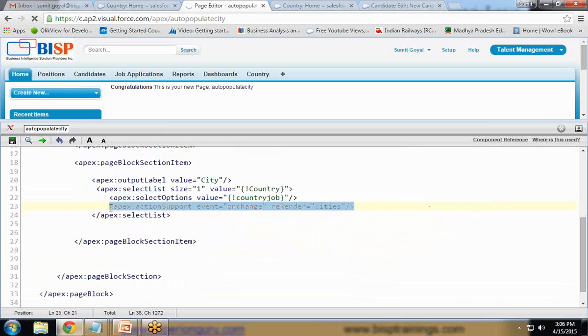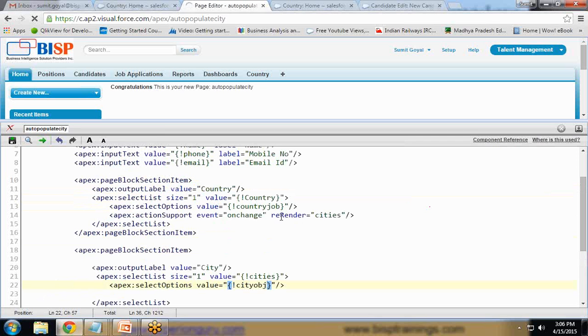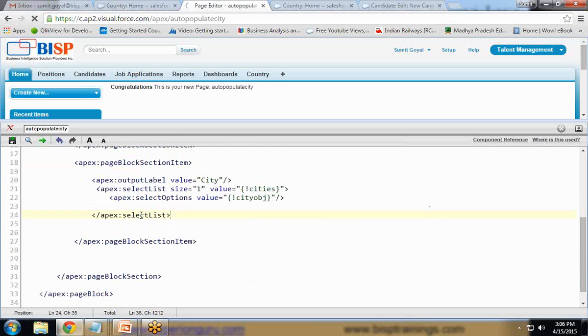Only thing is, we don't want this action support, so I remove this, and instead of country, I set it to cities, and instead of country job, I set it to city. It should be OBJ actually, country OBJ. So this select list is closed here. Then the page block section item is closed.